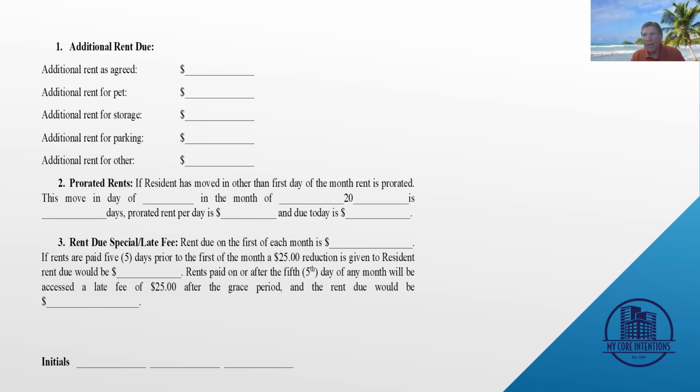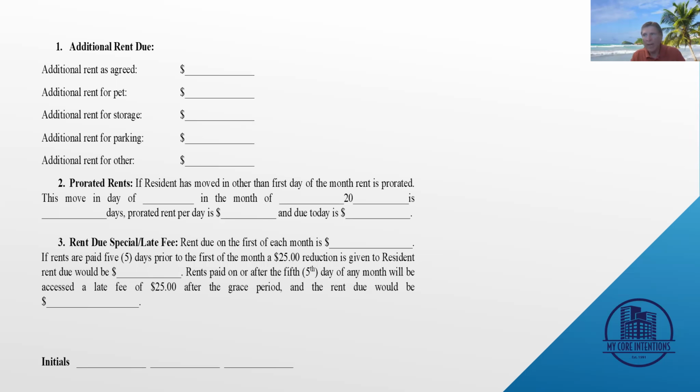The other thing that I like to set up in my lease is a staggered payment. And I talk about this in this prorated rent section. But let's say that your rent is $1,000 and you offer your tenant, hey, listen, if you pay your rent 5 days in advance, I'm willing to give you a $25 discount. So instead of paying $1,000, you'll pay $975.